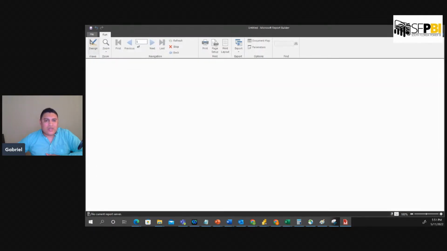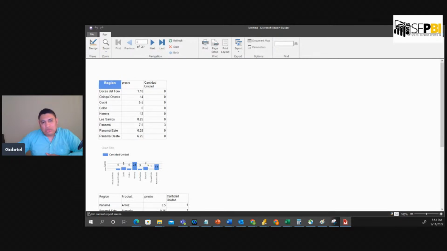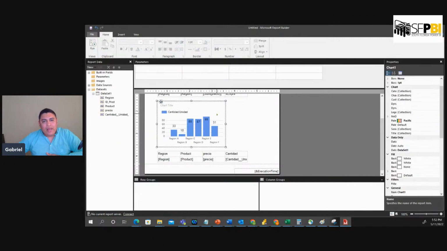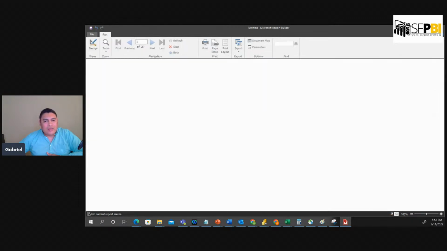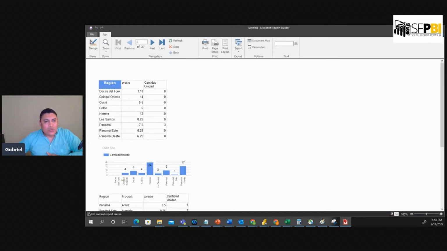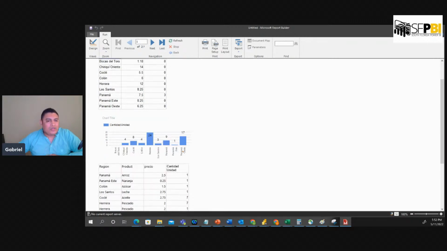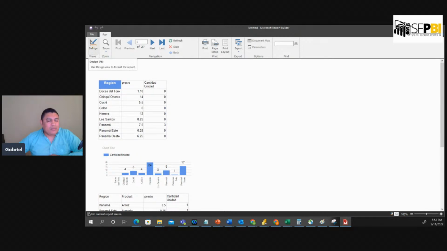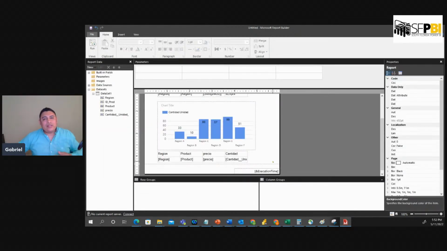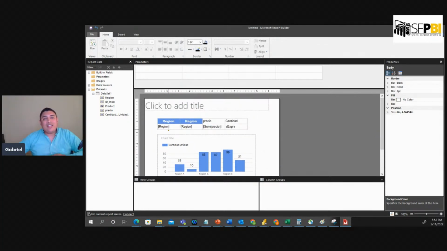Let me run, execute. Then you can maximize this. Look that this is smaller. Then you can play with the format, expanding this to let the visual show the labels higher than you saw previously. And that's it. It's very simple. On my experience, it got complicated when you want to apply a specific format or limit the section. Depending on the complexity of the report you are creating, it turns complicated or simple.